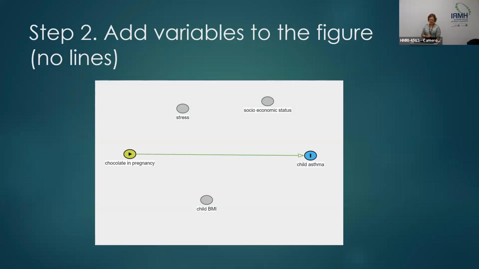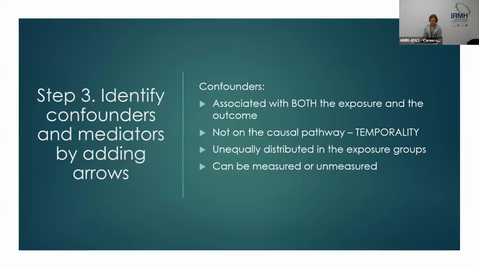And now this actually comes to your question, Vanessa, sorry, it took a while. How do we think about these variables? How do we know if they're confounders? Maybe they're just random stuff. One thing you might have thought that I haven't put in, which I could, is sex, because we know that boys have more asthma than girls. So I should put that in. What we're going to do is talk about how we decide which arrows, the directed part, we put in. This is where we have to think about whether what we're looking at is a confounder, or perhaps a mediator, or is it doing nothing?